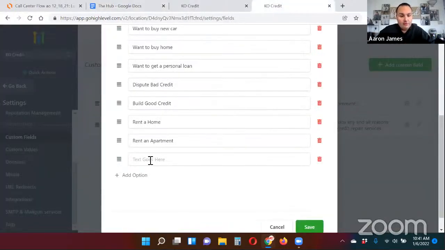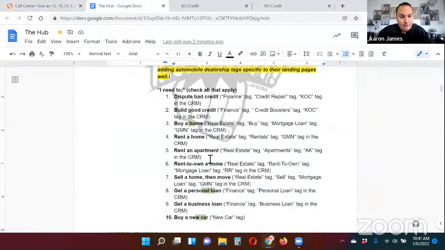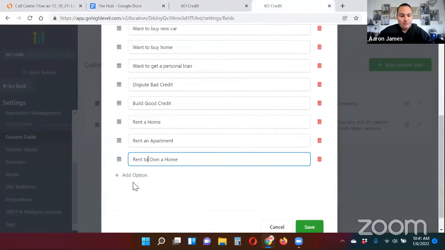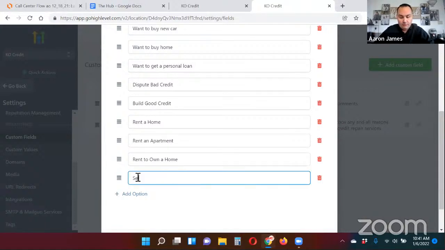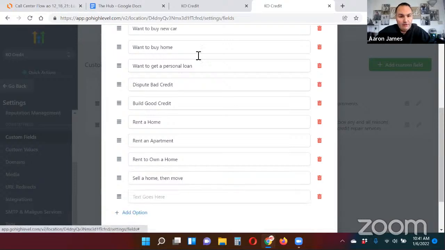That's interesting. Okay, so rent to own a home. And then you've got sell a home, then move. That's interesting. Sell a home, then move, huh? So sell a home, then move. And I think that's it, right?